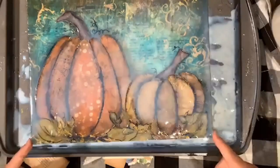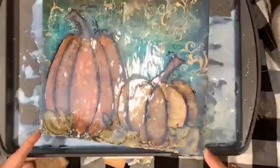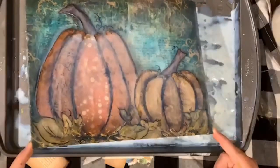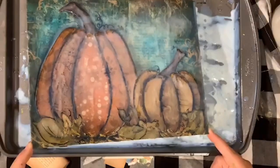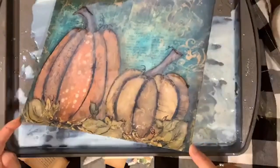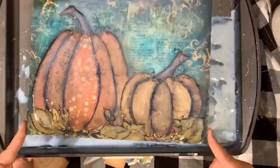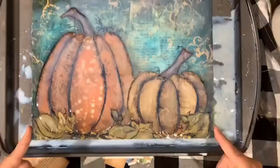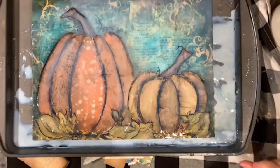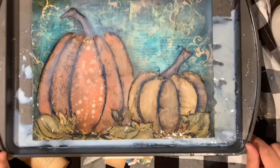So I'm just tilting it just a smidge. Everything's kind of coated and covered, so I'm just tilting it and make sure it's not pooling there in the middle. See how it was kind of cloudy in the middle? Just want to make sure I don't have it pooling there. And the cool thing is, when it sets overnight, everything will continue to just settle. You can kind of already see how cool it's going to be.